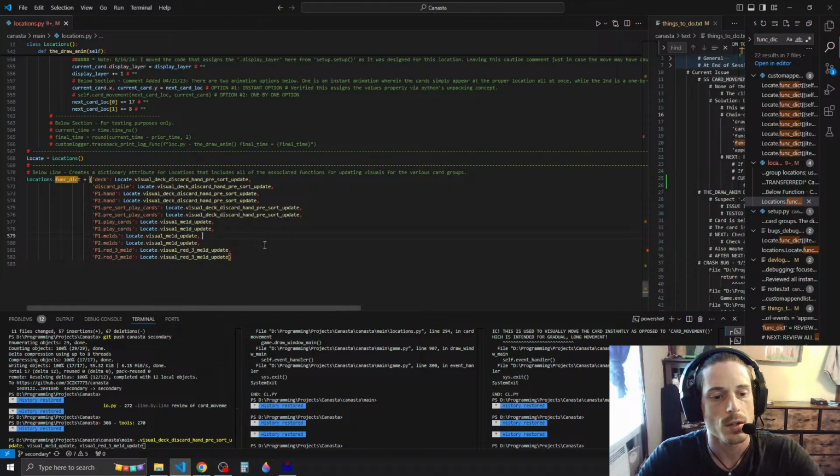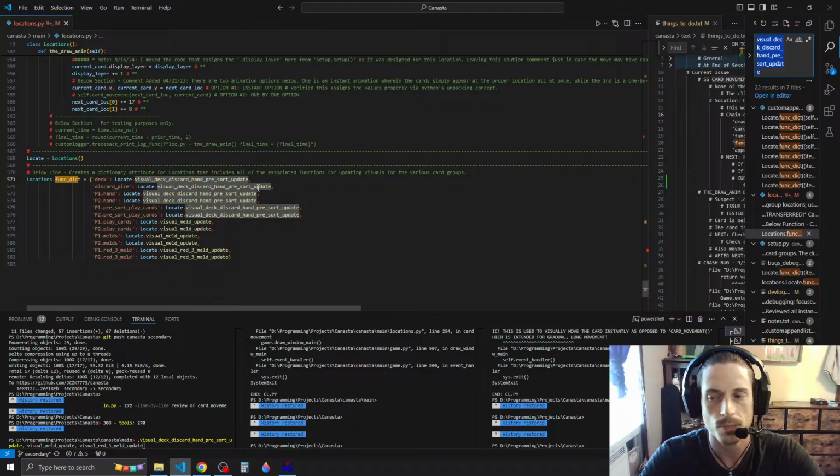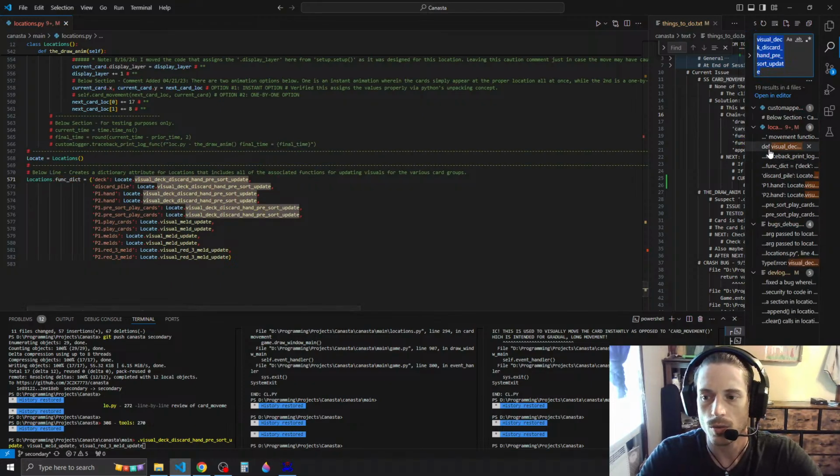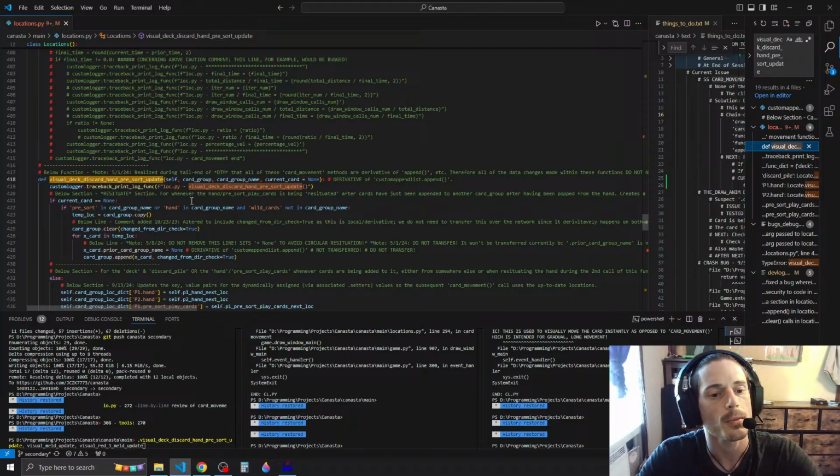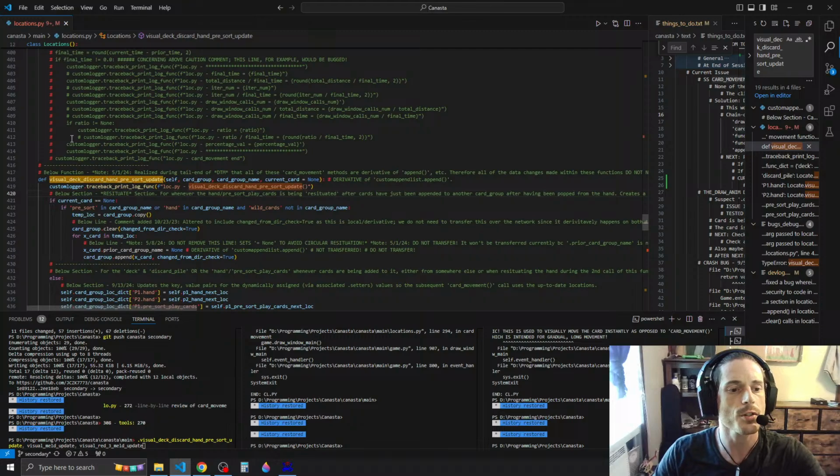Okay. So now we're gonna search for each one of these functions and find where it's defined. Okay, so this is visual deck discard hand presort update.